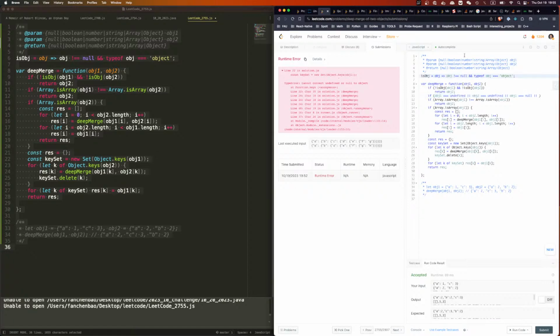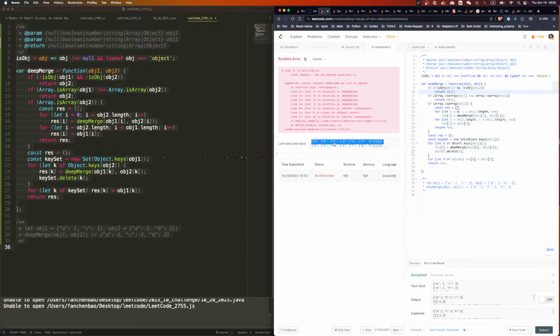So if I say obj is not equal to undefined, and if it is undefined, then this will be false. Yeah, hold on. Let me try this one here.